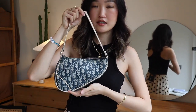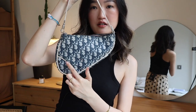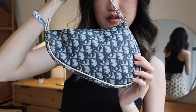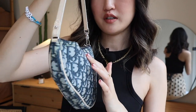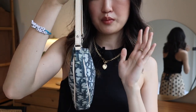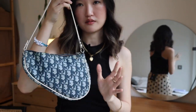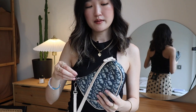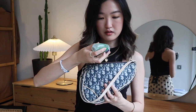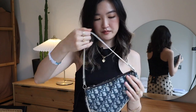I think this is the front of the bag because you can see there's a leather line in here, which is so beautiful. The bag is shaped like this, and sometimes if you put too much stuff in it, the shape won't be that perfect. I would say the material is not that tough, so if you're carrying a lot, it can warp. But if you distribute your stuff evenly — moving a few bits around — it looks better. That's pretty much everything I wanted to talk about today.